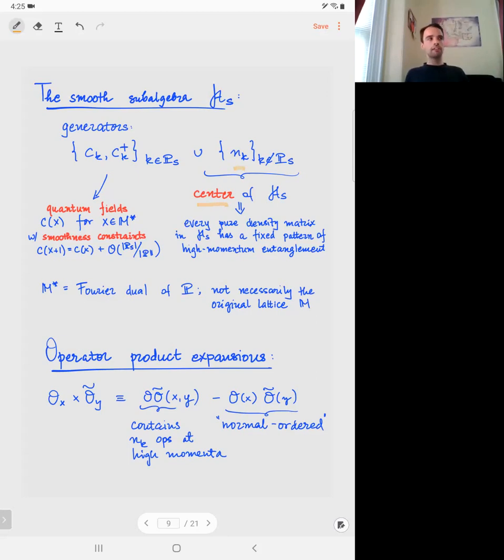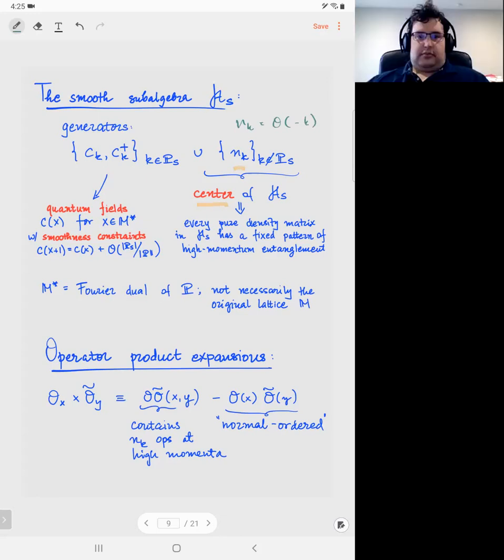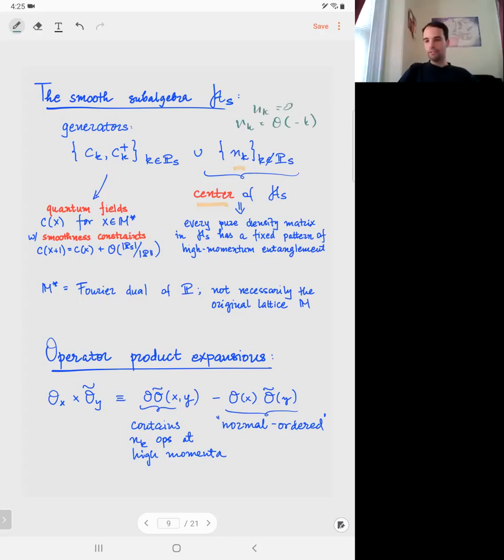So for instance, in a fermion theory, these NKs typically are given by something like theta of minus k, so you get a Dirac sea. So it's either 0 or 1, depending on the sign of k. Whereas for bosons, this might just be 0. And for other theories, it might be something else. Or if you have a very massive theory, then this will depend on your mass or your Fermi momentum or something like that. So all of those situations will be covered, and basically changing the depth of your Dirac sea or whatever will correspond to just changing the superselection sector in which you work.